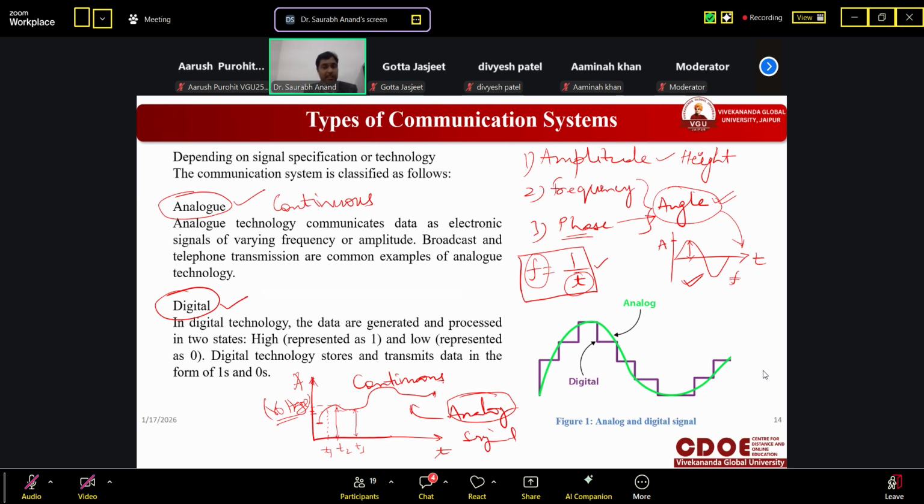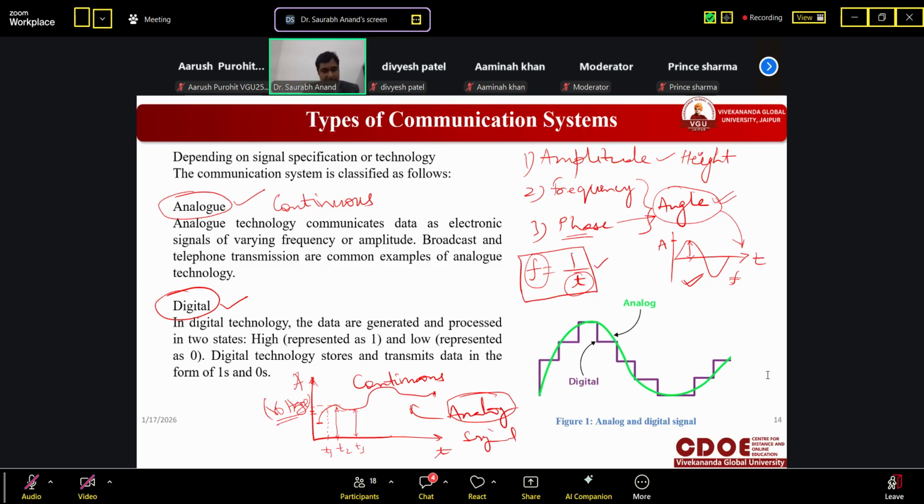Why I am saying random? Random means it is not required that after 1 second it will be a second, it will be a third second, it will be a 4 second. So if I am considering 1, 2, 3, 4, so gap is 1 between all. 1 to 2, gap is 1. 2 to 3, gap is 1. 3 to 4, gap is 1. So gap is same, right?